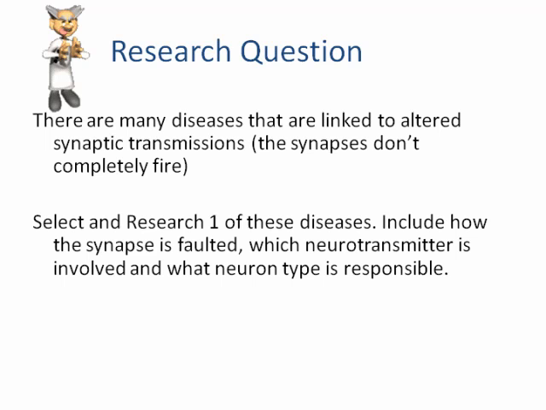How is it faulted? Which neurotransmitter is involved? And what neuron type is responsible? When I say neuron type, is it a preganglion neuron? Is it a postganglion neuron? Is it an autonomic ganglion? Is it a sympathetic or parasympathetic or adrenal pathway? And then again, that's one page, single space, 12-point font, Times New Roman. Include your citations, either APA or CBE.